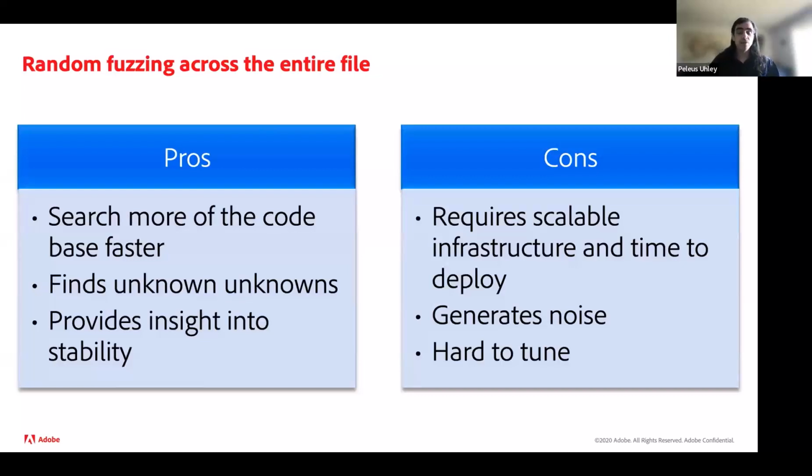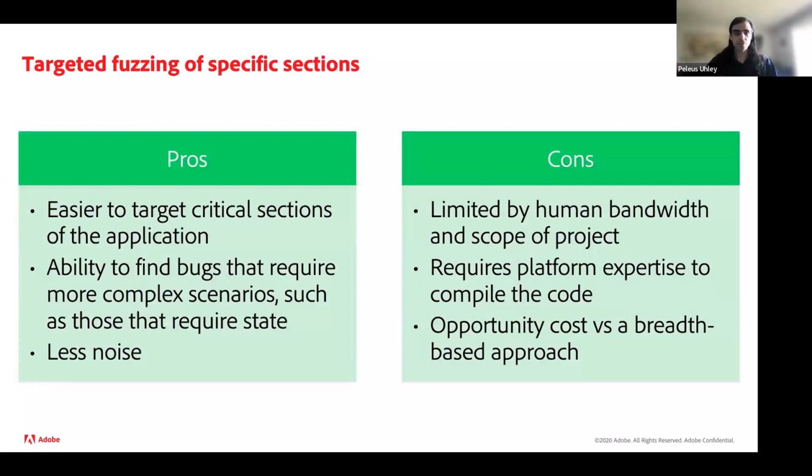So you often require a more scalable infrastructure and time to deploy for these sort of things because you may be fuzzing data that's in the file that's never really parsed or edited. If you're dealing with a huge text file, you may just be changing the wording in the file, and causing misspelled words isn't going to cause the application to crash. You're looking for the parts to actually get interpreted. It can create some noise, and it can be hard to tune because you made the decision not to go after specific areas. You're going at it very randomly, so you have fewer options available to you for tuning.